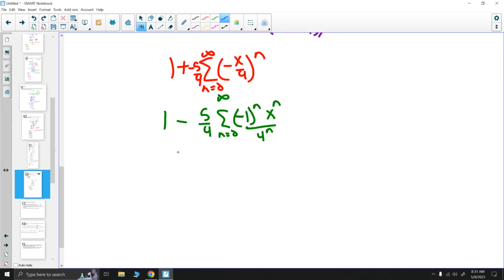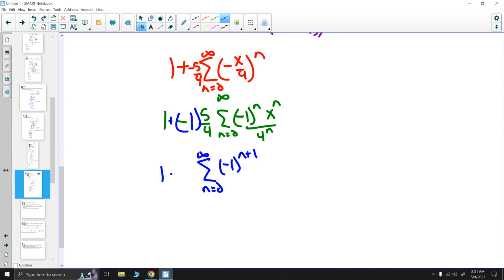So that means that we have 1, and we'll do the minus as well. So this minus, if we put that in, that's like saying a -1 is being multiplied by this. So -1 and -1, that's going to be the sum. That was a terrible sum. Let me try that again. Sum n equals 0 to infinity. The -1 into this gives us a -1 to the n plus 1.